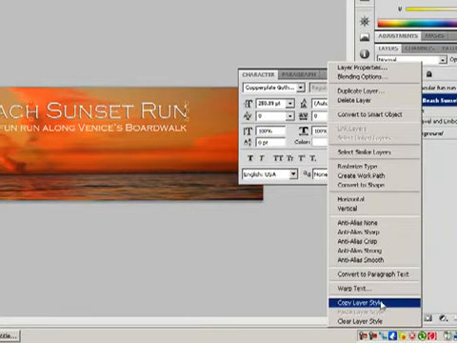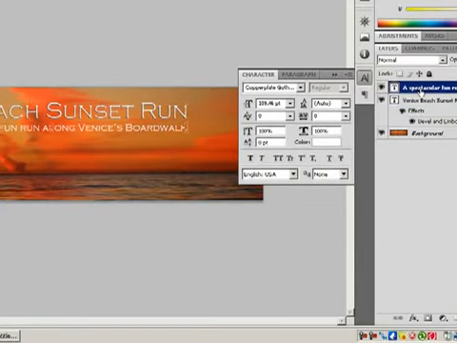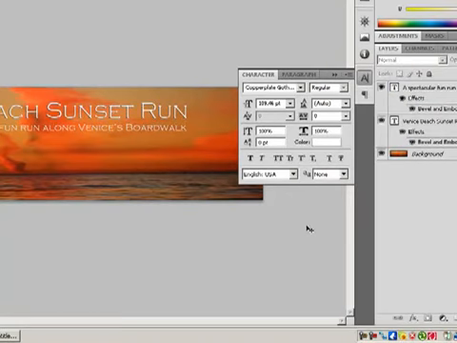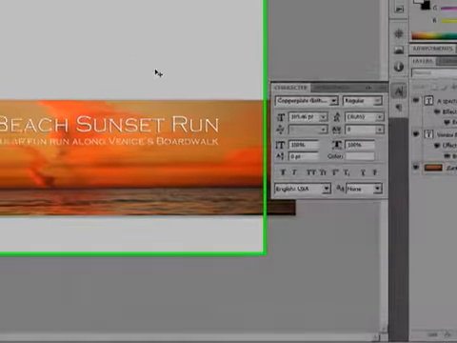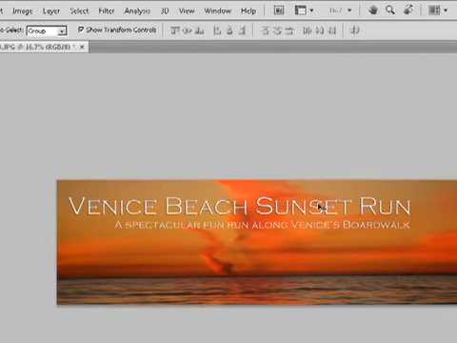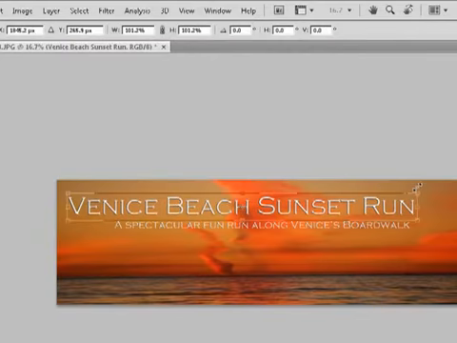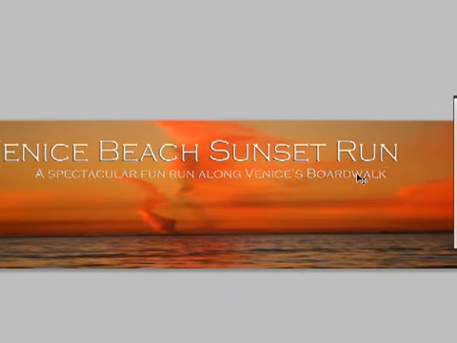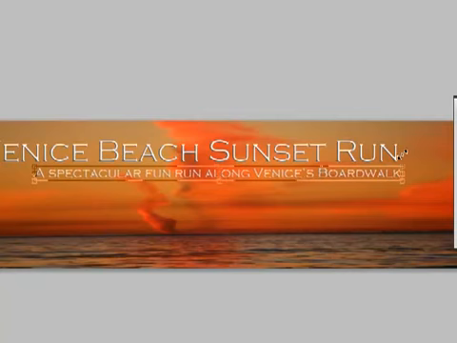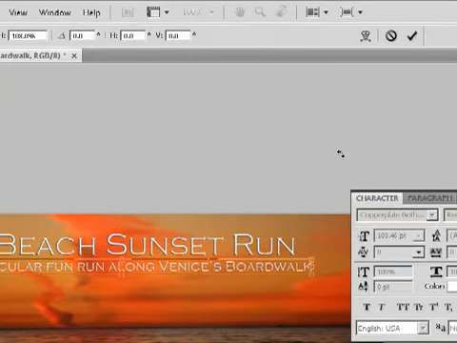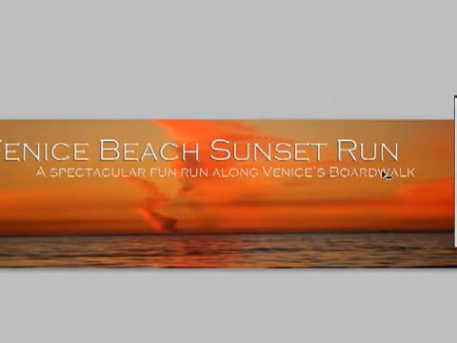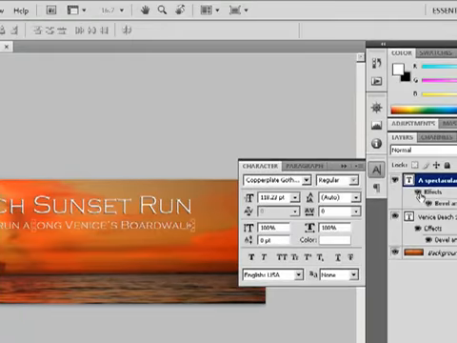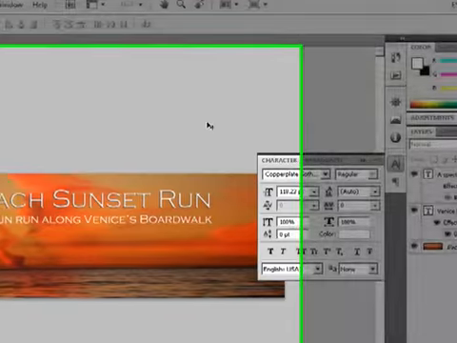Now if you want the same settings applied to your byline, go ahead and right-click on your text, copy your layer style, go to your byline text, right-click, and paste the style. Now both of these look like they got a little smaller since we added that, so let's make it a little bit bigger. And press Enter. We're doing the same thing that we did before. We're clicking, holding down Shift, and dragging the corner. I don't think this looks as nice on the byline, so let's go ahead and click the invisible icon to turn that off for the byline.